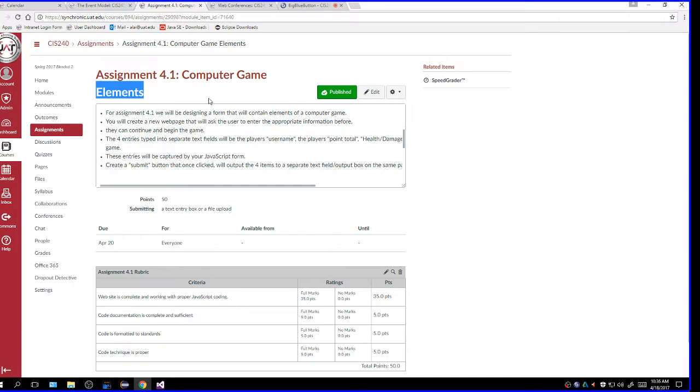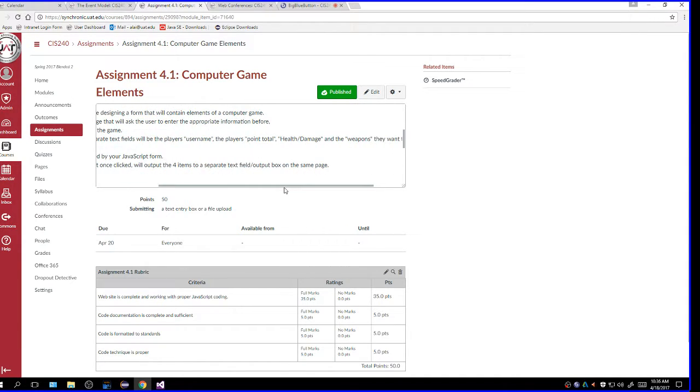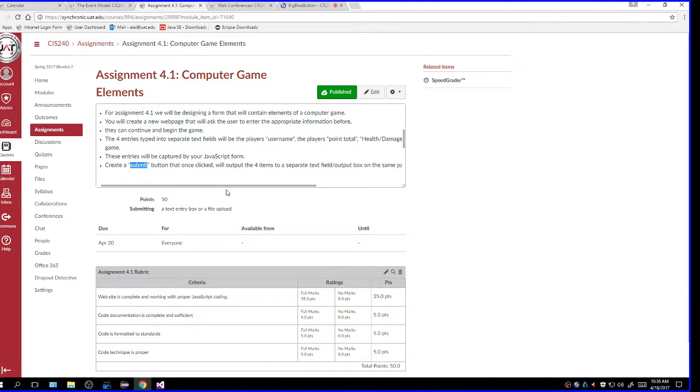Okay, they enter 4 elements in the form, and then you have to validate those items when they hit a submit button. Okay, so it's kind of what we have talked about and used last week and today.